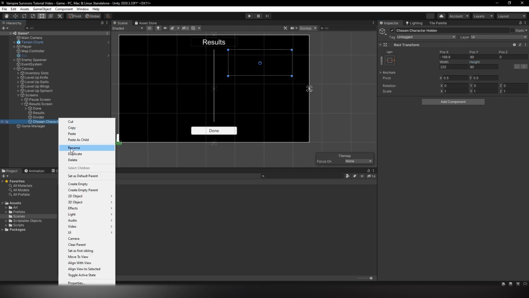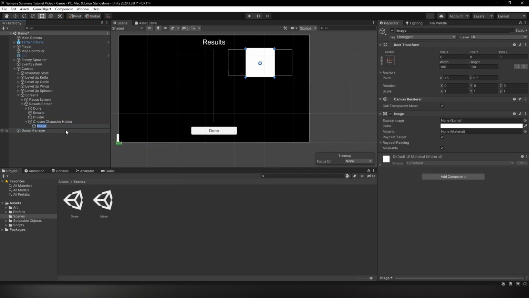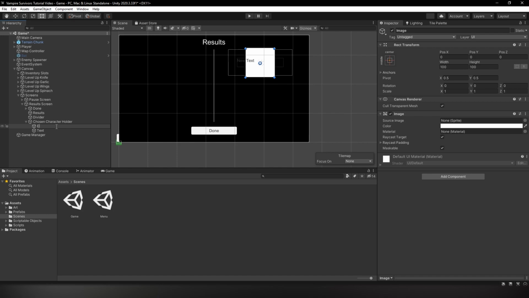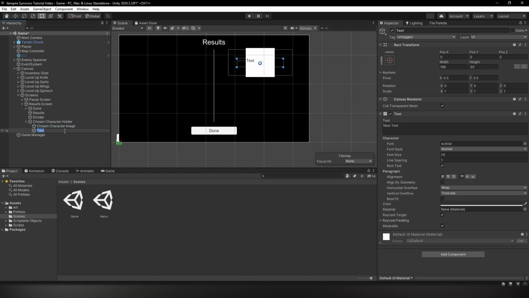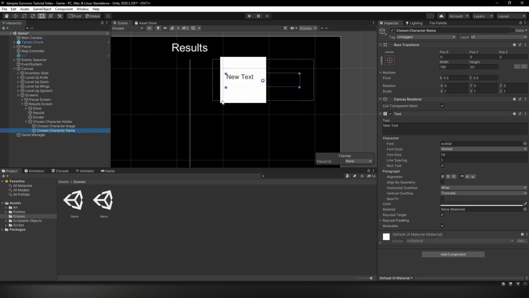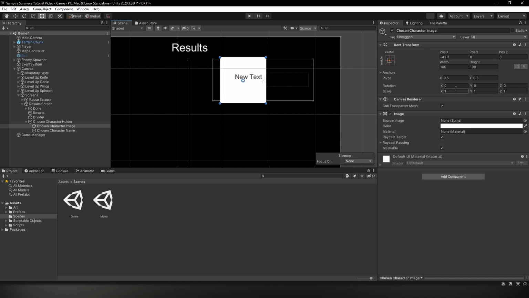Add an image and a text inside a chosen character holder, naming them chosen character image and chosen character name. Adjust their positions to fit inside the character holder, and set the image width to 30 and the height to 60.